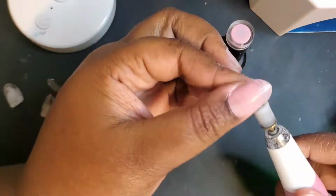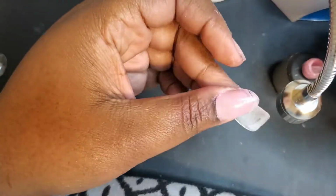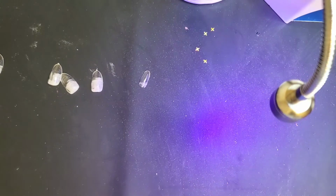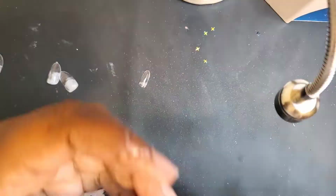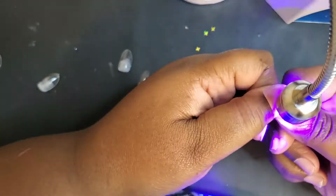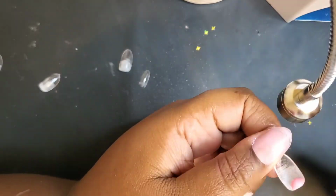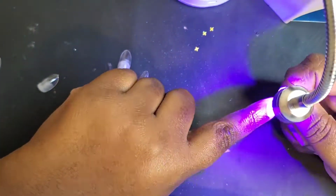I got this elastic base from Amazon. It has a little bit of shimmer to it. One of the reasons why I didn't use the colored extend gel or colored builder gel that I would typically use is that this has a very nice shimmer to it, and it's really comfortable. I've had these nails on for 2 weeks, and it's very light and very comfortable, the combination of the tips as well as the elastic base.